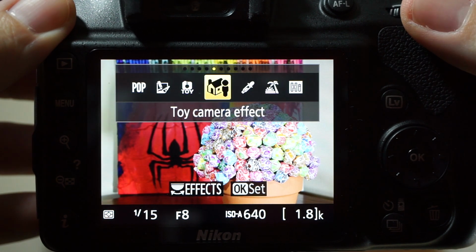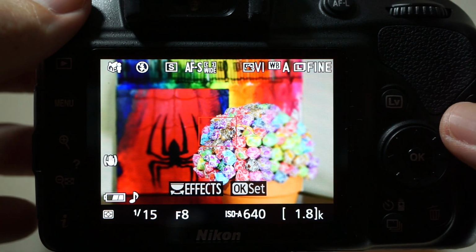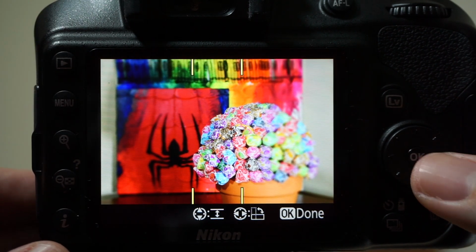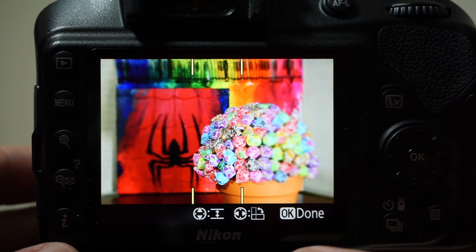Next up is going to be the miniature effect. And again, we have some options to set here. So I'm going to go ahead and select OK. And something to note about this is that what this is doing is it's bringing focus to either the column or the row. And I'm going to show you just what I'm talking about.